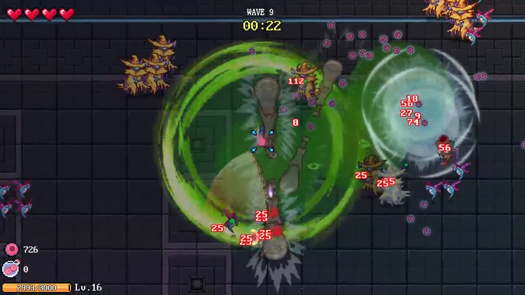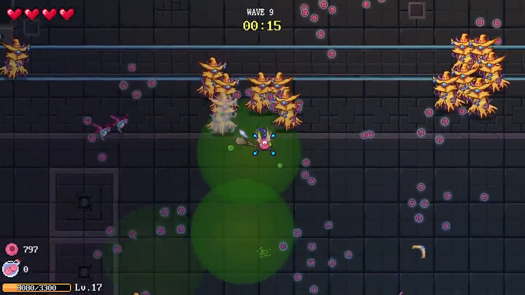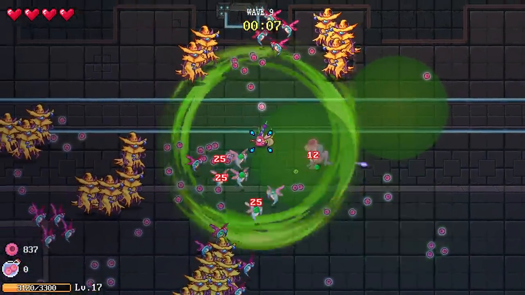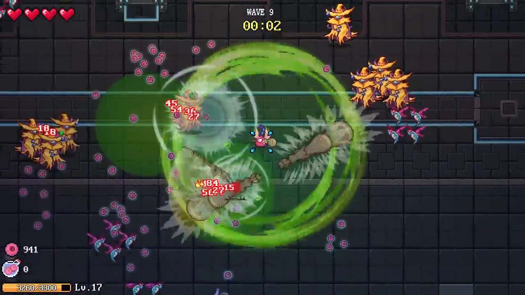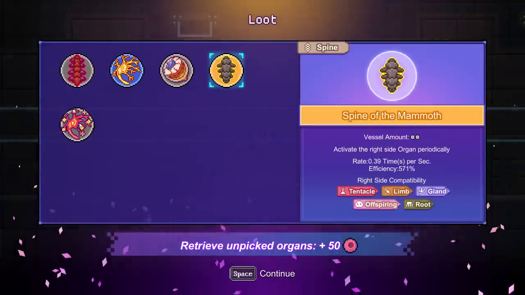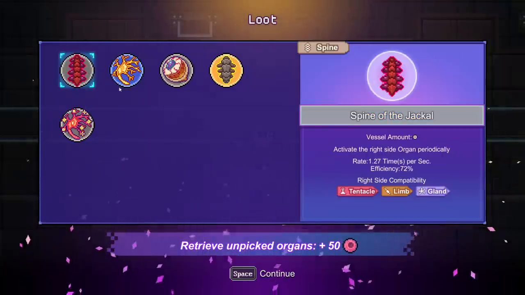Okay. I'm really loving the big AoE circle poison, though. That was the secret MVP of the whole thing. The not-so-secret MVP. Okay, I was gonna say, I really thought somebody'd be dead by now. Okay, we got a lot of stuff. Legendary Spine of the Mammoth. Nerve of the Boxer. Okay, 53% effectiveness whenever anything happens. Okay, cool.